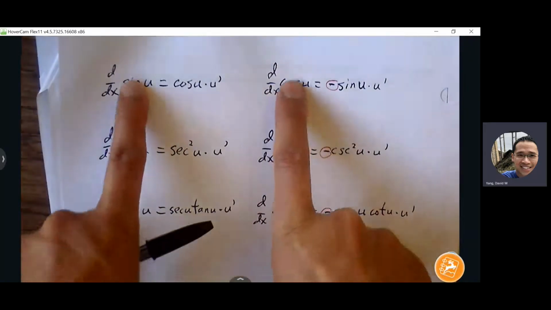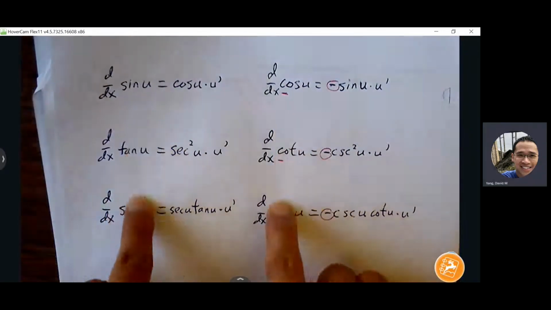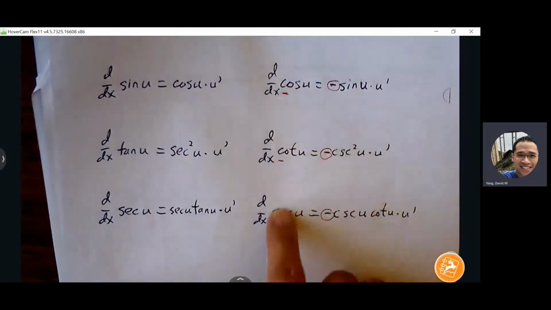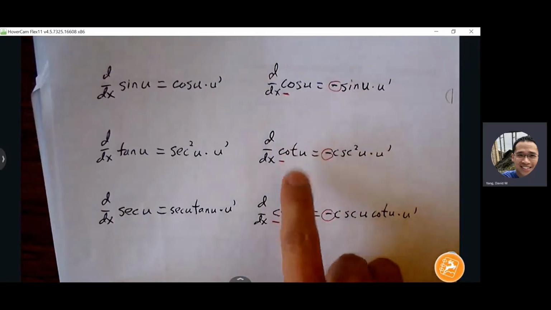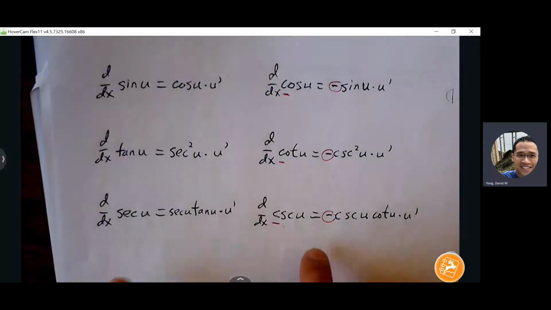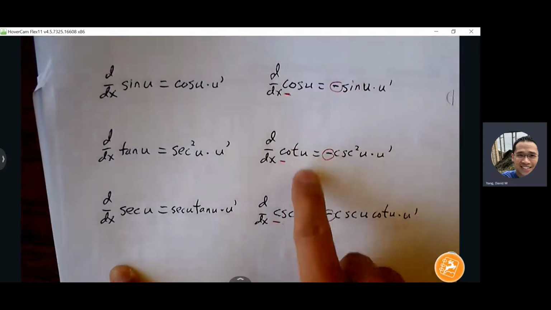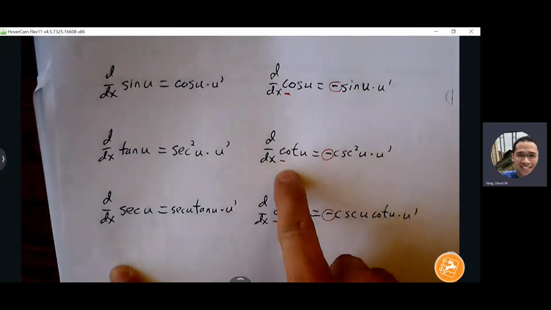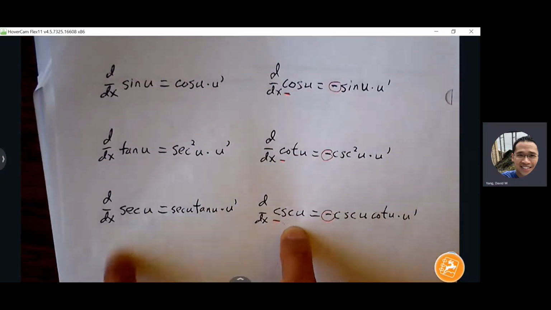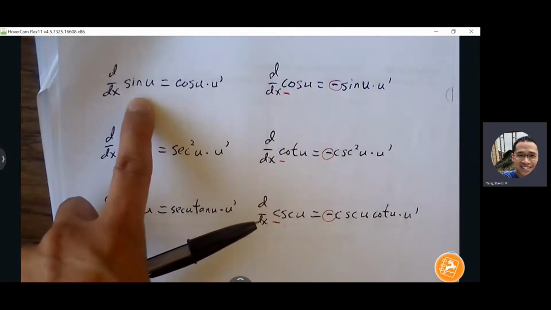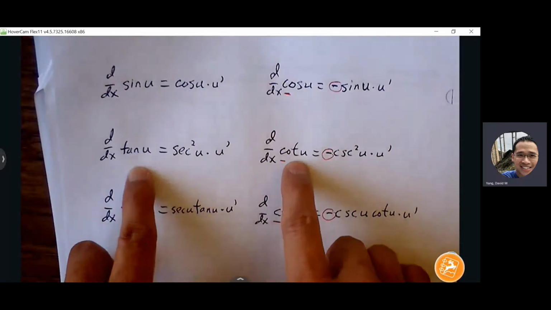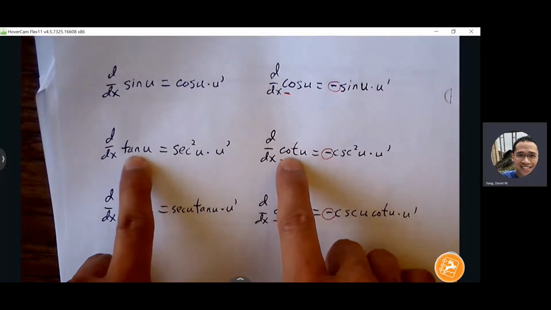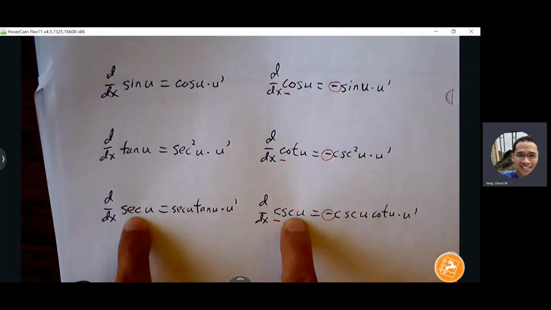Okay, so first thing is I like to create two columns. The second column is where a nice pattern is going to develop. The second column, they all are going to be trig functions that start with C, and they're going to be written in alphabetical order. So COS, COT, CSC. Sine is first. That's always the first trig function we think of, right? So sine and cosine is the first row. Cotangent and tangent are reciprocals of each other, so I put them next to each other. They also are going to have nice patterns that are similar to each other. And then secant and cosecant, I put them last.